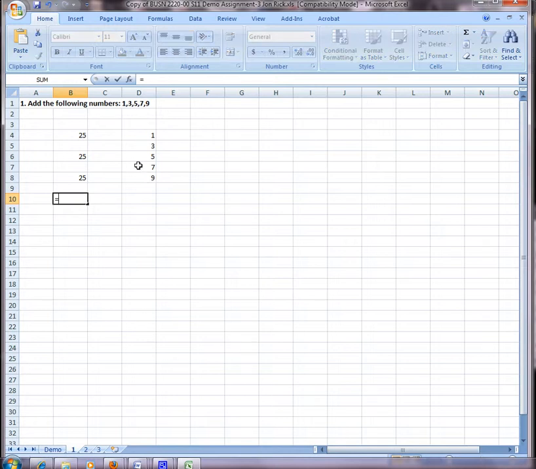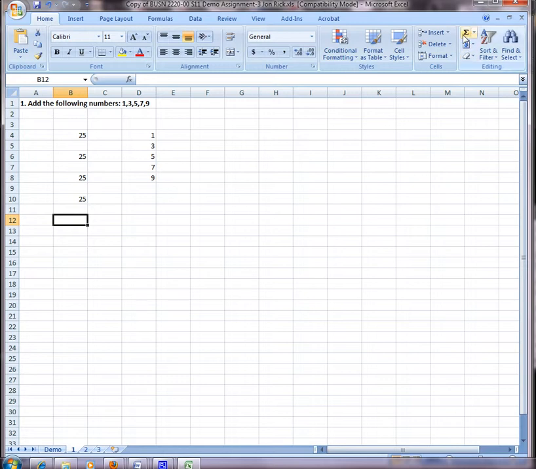So I could type equals SUM, and now I'm offered a formula here that says sum. The function sum takes a range of numbers and obviously adds them together. So all I have to do is go up here to the range of numbers I'm interested in and click on the first one, hold the mouse button down, drag down to the bottom one, and you can see it's created the formula for me, equals sum D4 colon D8, means add up all those numbers in that range, and I get 25. Well, that's good too, but it gets even easier, and let's never stop, will it?